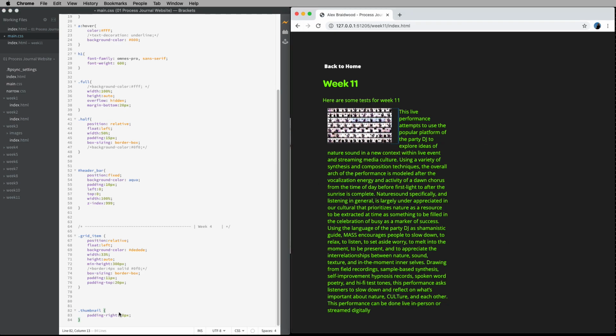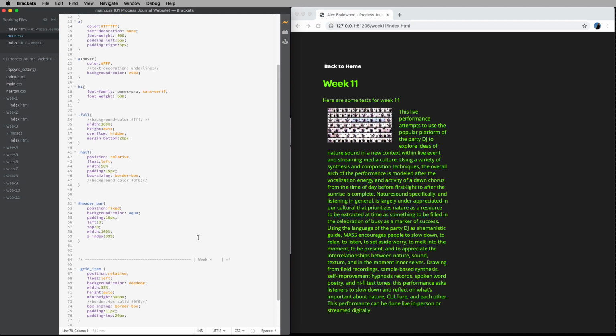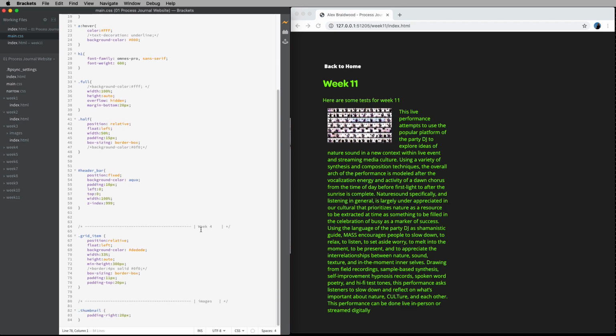So you have to play with padding right, padding bottom, so that you can get the right look and give yourself a little bit of space there. Because as designers, we know that when text sits right up against the image and unevenly, it can be very visually disorienting. I'm also going to add another comment here so that I know these are classes assigned to images.